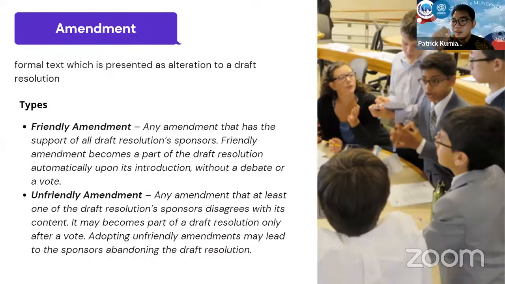If the amendment is very specific towards one sponsor, for example, you have the option to strike a clause through amendment, which means you basically delete a clause. So let's say the delegate of Russia, which disagrees with this amendment, because the content of the amendment deletes like 3 of his clauses. In that situation, it's very likely for Russia to quit the bloc essentially and create their own working paper, even if it still opens. If not, they simply become a neutral third party that will just comment on the situation instead of being part of the bloc that doesn't really have the solutions anymore. That doesn't happen that often, but it's possible.